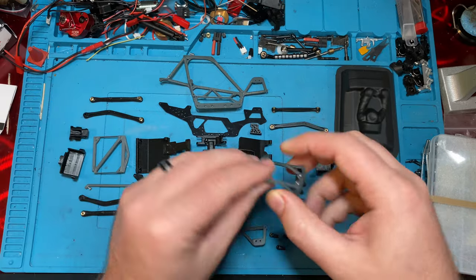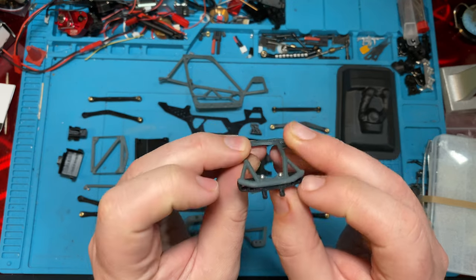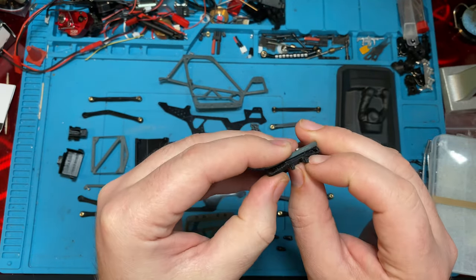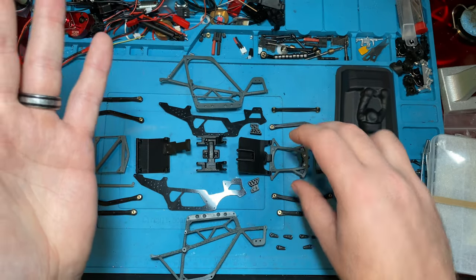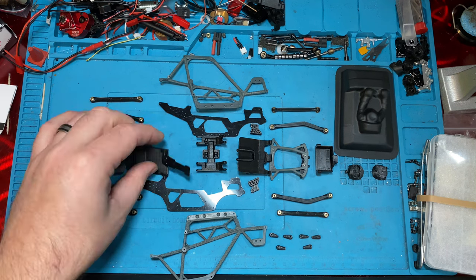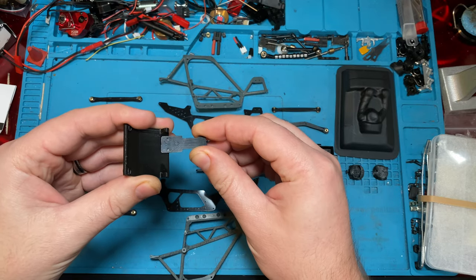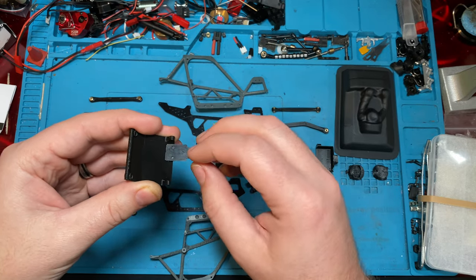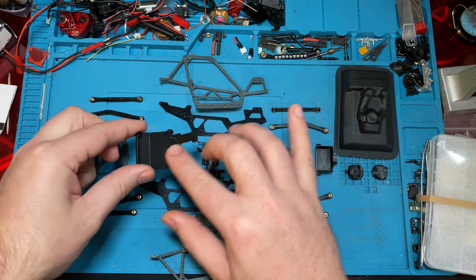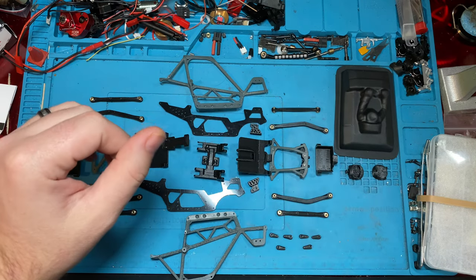Other cage parts, the front with the bumper built in. You've got some spots for some 3mm LEDs on the outside, and then some super tiny ones if you want to put them on the inside there. It's a 1mm LED. Those are not included, obviously. There's a rear tray, which is a good place for all your electronics. And then I believe this is another sort of tray or bracket that gives you additional mounting space above the transmission. We'll know more as we get it together on where exactly that sits, but I believe it sits on top of the transmission, just giving you an extra platform, essentially.